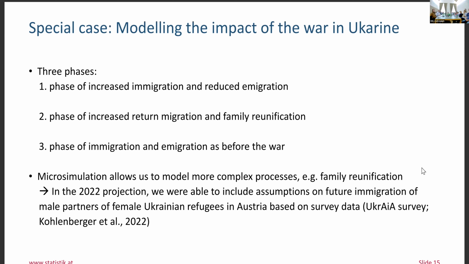What we saw is that when there is a higher community of an immigrant group in the country, there are also further immigrants coming. We have compared this with refugees from Chechnya. So if there is a community of immigrants, there will be more immigrants following. And in our model, we introduced, until 2035, a gradual decrease to the levels of before the pandemic.